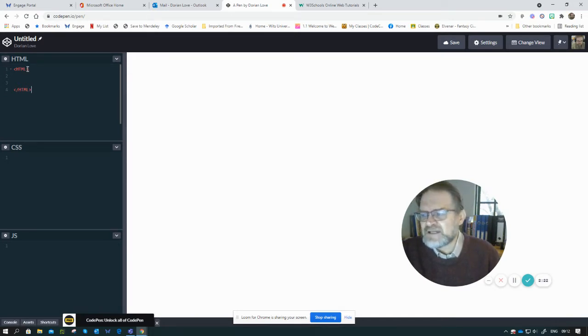So these are what tags look like. They're inside those triangular brackets, and whatever's inside those tags, the opening tag and the closing tag that has that slash on it, whatever's inside will be formatted by that tag. So everything inside here is HTML. Now there are two parts to any HTML page, and that's first of all the head.